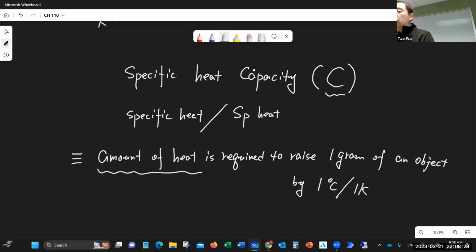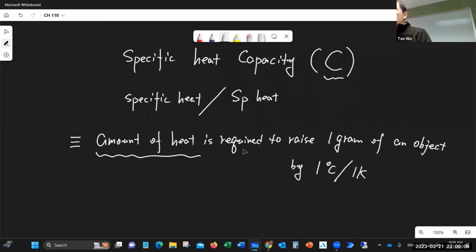Again, specific heat is also how much heat, but this is how much heat is used to raise 1 Celsius of the object by 1 gram of this object. So this specific heat is an intensive property, which means this property will not change with the changing amount. You remember intensive, extensive property, right? It's just like density. It's never going to change. If you have a certain material, then this property will always be the same.